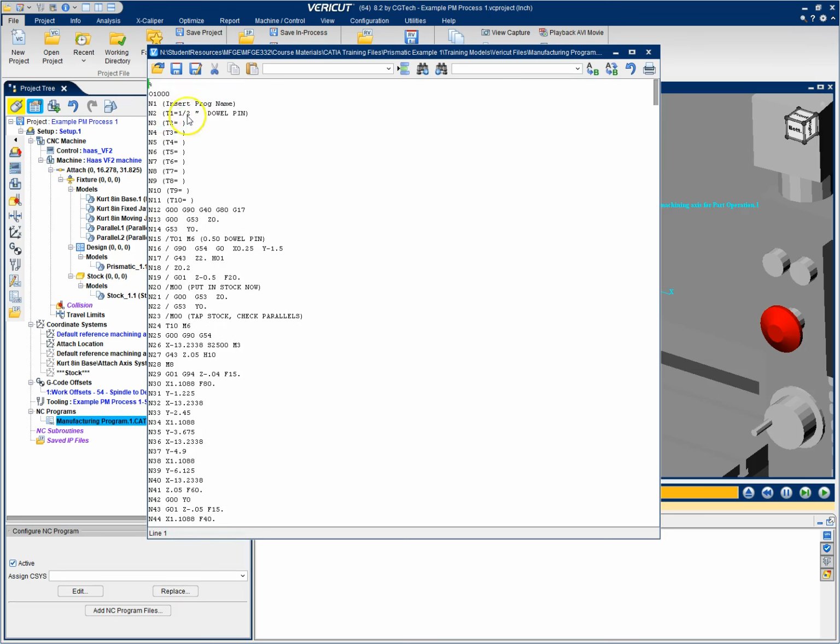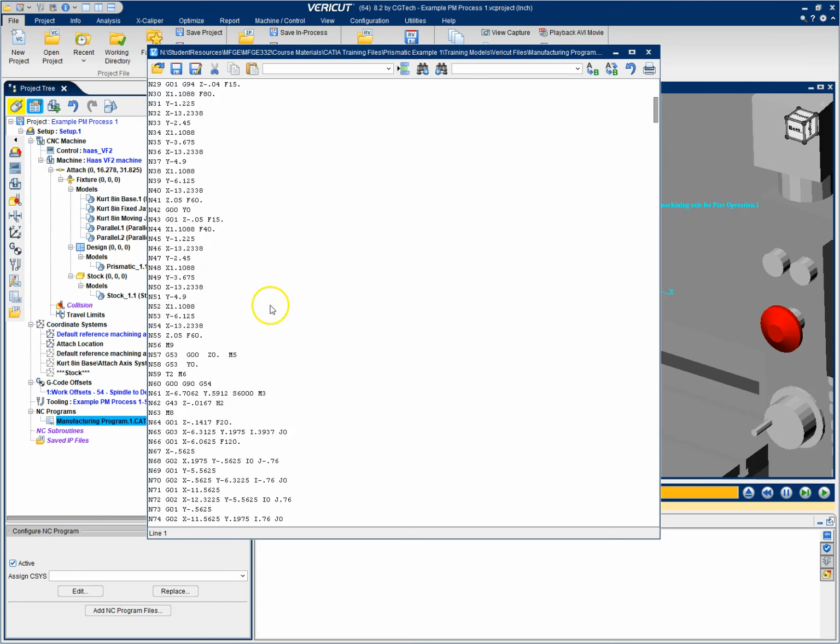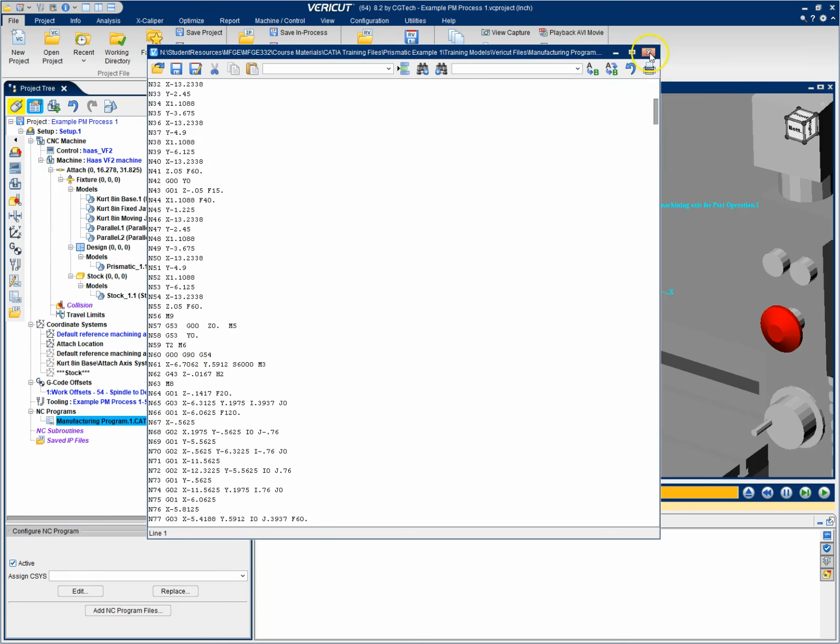You'll notice that there's some missing information here in the comment fields. This is because you are going to have to go in there and put that information in yourself. The post processor that we set up isn't smart enough to do it. And then there's some other information down here that you also have to pay attention to. But again, this is the program that was automatically generated by the post.